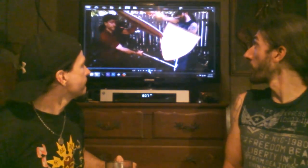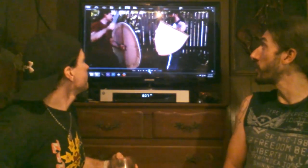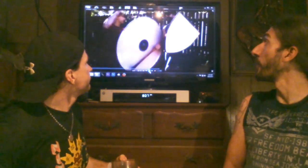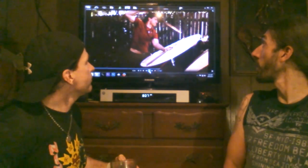Because the shield, you would let it give and go with it and use it as a blow, a counter instantly. As we're going to see here in a second with the bottom, I'm going to hit the bottom of the shield and tip it from the bottom. And here we go. Use it as a press. And notice I'm using a real edge.